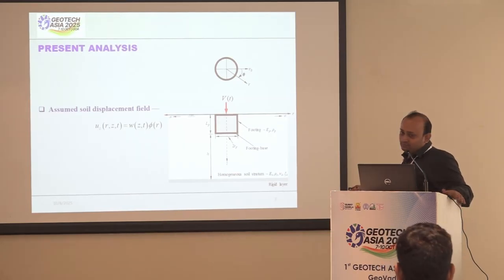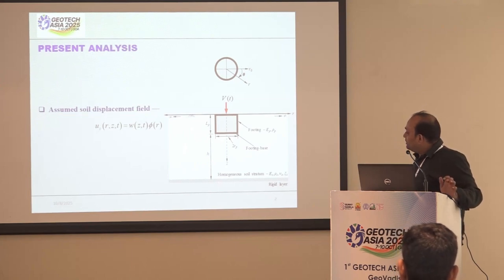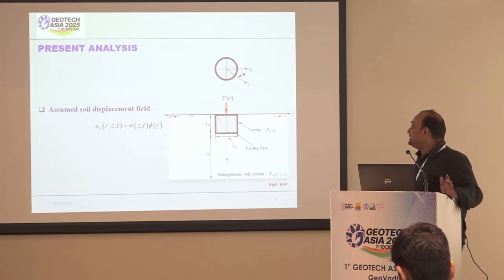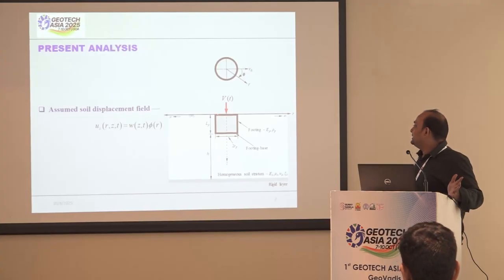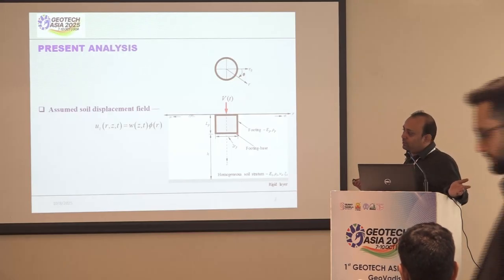This is a soil stratum. If you look into the literature, this is usually defined as a soil stratum when a soil is resting on a rigid bedrock. So there are a few properties associated with the soil as well. The first thing that we do is we have an applied axial load, and we consider an r, theta, z coordinate system to solve the problem.